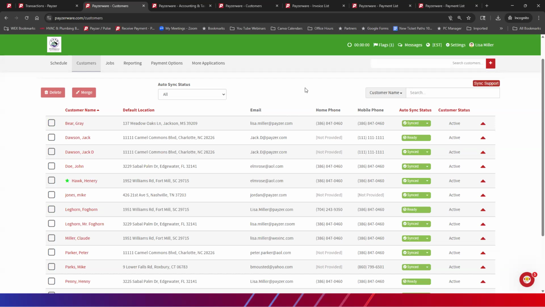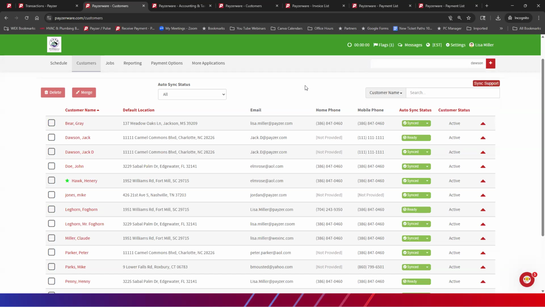They can't find it. So I have a customer who's Jack Dawson, and I also have Jack D. Dawson. If I search Dawson, both options come up. They're exactly the same location, the exact same phone number, the exact same email address. So it's a pretty good bet that it's a duplicate.